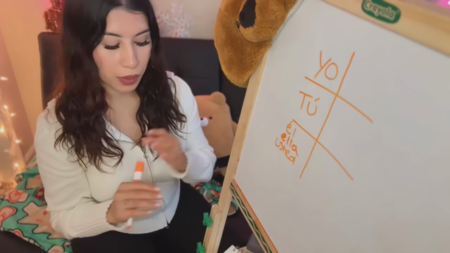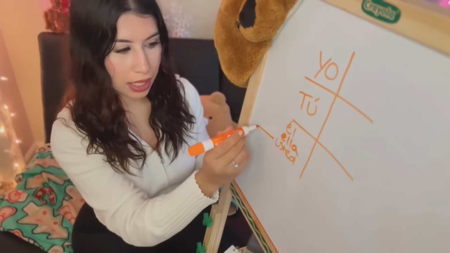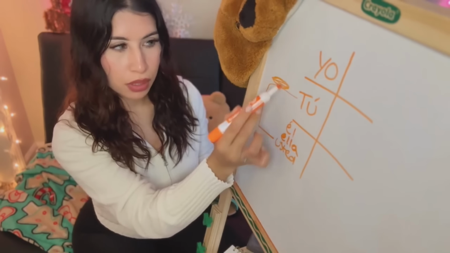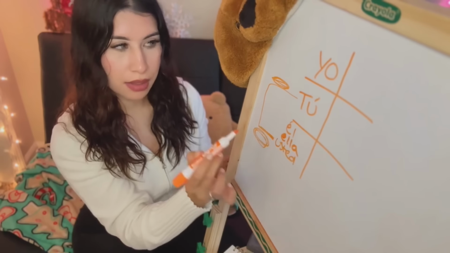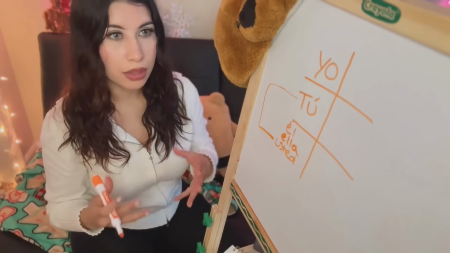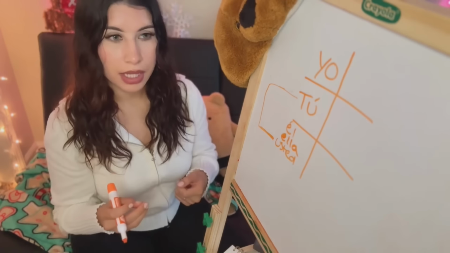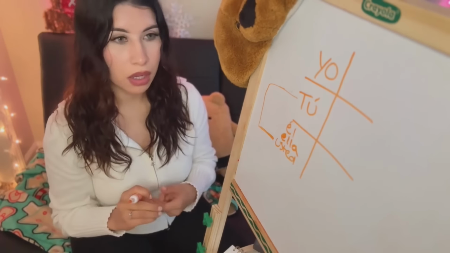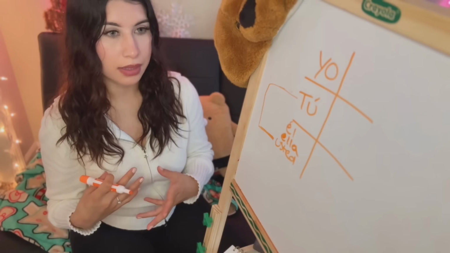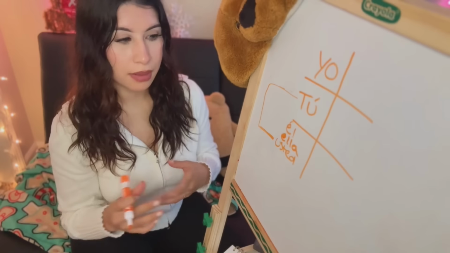You. I know it's a little confusing because I did say tú means you, but what I will say is that tú is more informal, and usted is more with respect. Tú is more like just a friend or someone, you know. Usted would be towards your elder or someone that you respect and that you want to show respect to. What's an example I can give you? Like if you're talking to your father and you want to ask them if they're going to come with you to the store, in Spanish I would ask in this way.